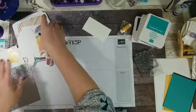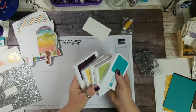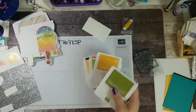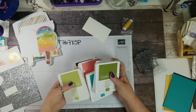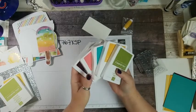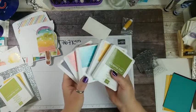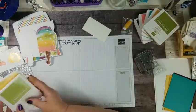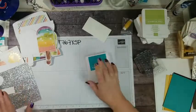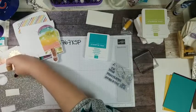So we're going to start with, let's do our salutations first. And these are some of the colors from the kit. I did not get the bumblebee or the old olive. I pulled in Flirty Flamingo instead of terracotta because it's going away on the third, and I like the Flirty Flamingo anyway. And these are two of the alternate colors we're going to use, Pear Pizzazz and So Saffron. So let me get my Bermuda Bay, which is the color of the ink spot. And we're going to stamp up some little things here.